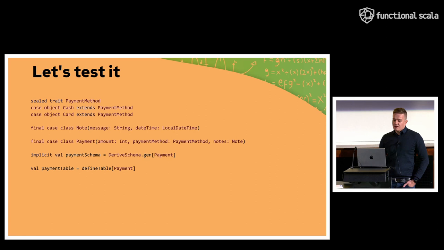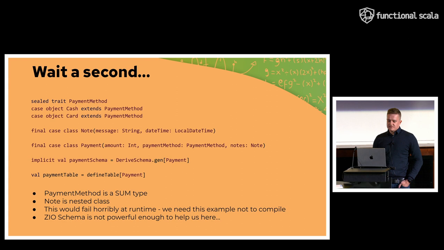So let's test it. So here we have a payment case class with the amount payment method, which could be card or cash. We have another note case class. So payment method is a subtype. And sometimes some types are not supported in SQL. And node is another case class, which is nested. So this would fail to derive type tag, or probably this would fail at some other point. But compiler doesn't tell us that anything's wrong here.